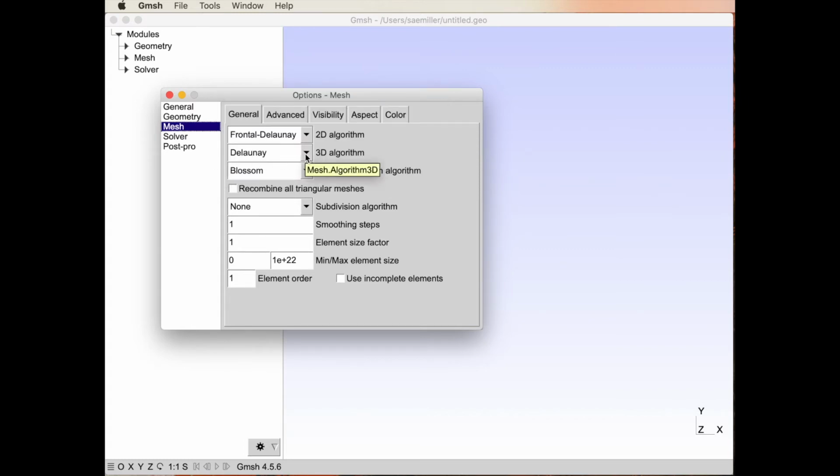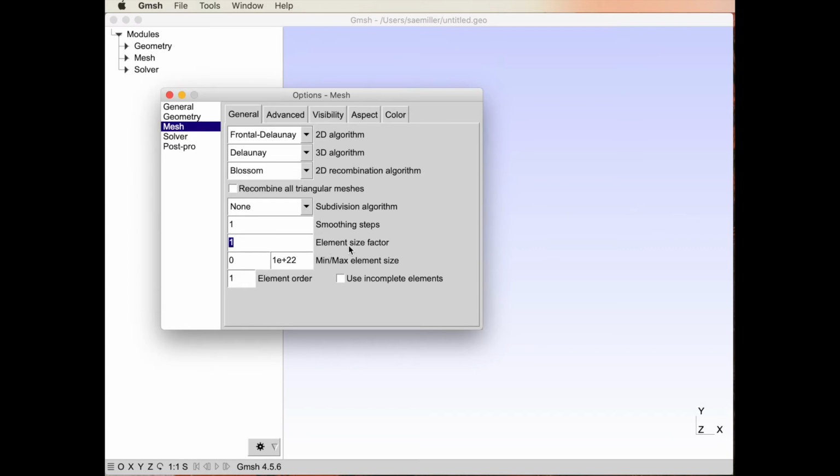In 3D, this is the algorithm that's being used. They have a few choices: Delaunay, a Frontal advancing method, and what they call HXT and MMG3D. Once you set up a grid, you can actually go into this Options menu and select different ones and get completely different grids. Down here is a number of iterations to smooth the mesh after it's been created to try and create better grid quality statistics.